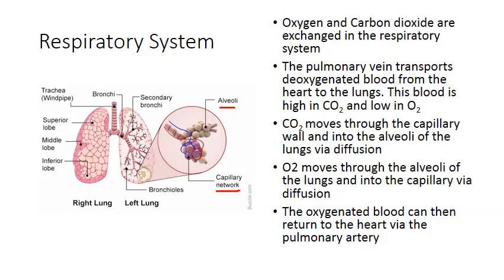You can see that the lungs work very similarly to the circulatory system. The body loves this system. One pipe in called the trachea, and then we have bronchi, which are still bigger pipes, and then we have secondary bronchi, and then we have bronchioles, and then right down the bottom we have these alveoli. So we're getting smaller and smaller and smaller, ever increasing the surface area of our lungs.